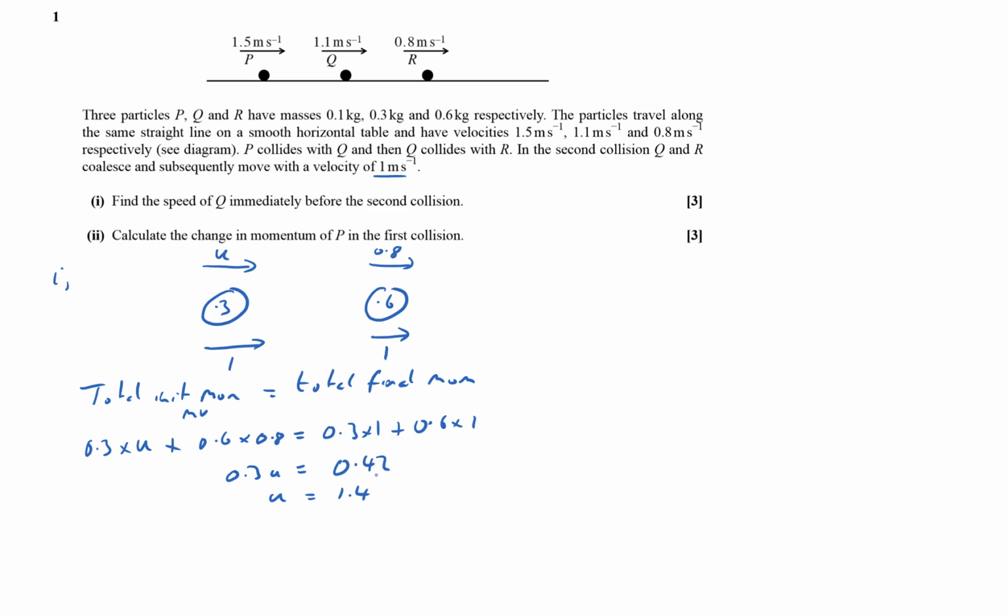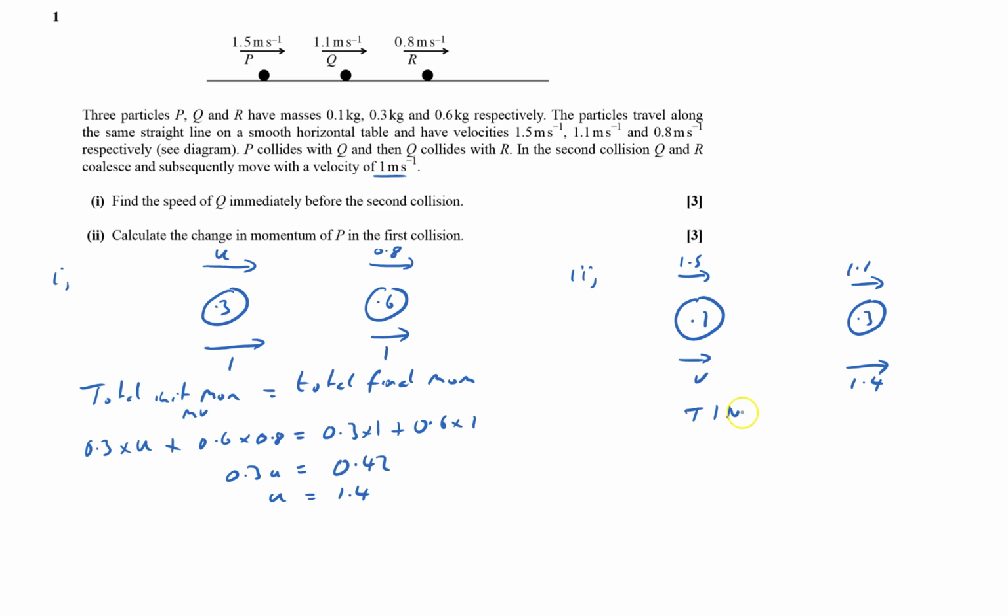So that's now worked out that. Now I've got to work out the change of momentum of P, so I need to look at the collision between P and Q. So that's P, that's Q, so 0.1, 0.3, and I know the final speed of this one is now 1.4. I know its initial is 1.1 in that direction. This one I've got absolutely no idea with. I've got the V for the final of this, and this one I'm told starts at 1.5.